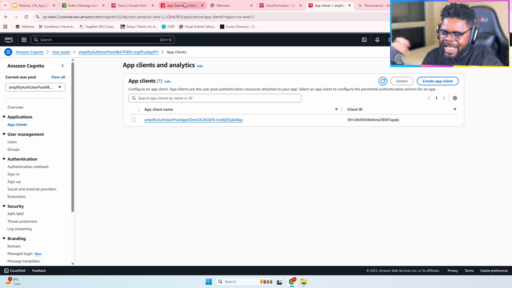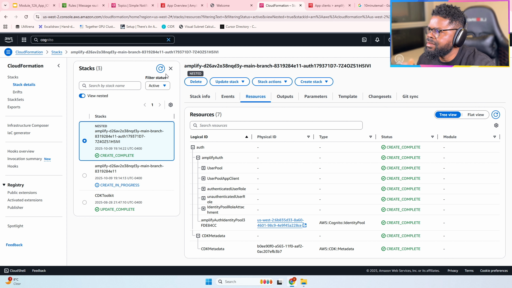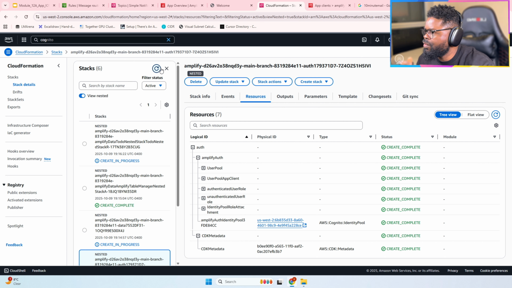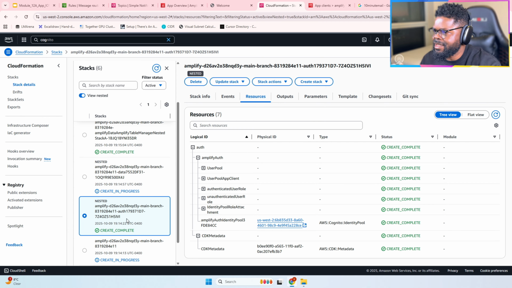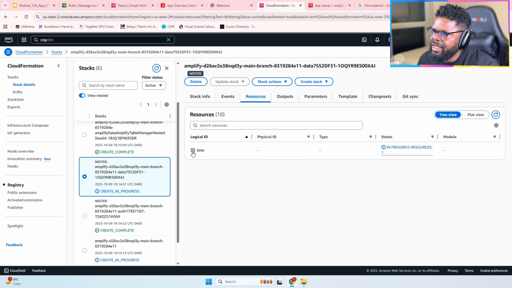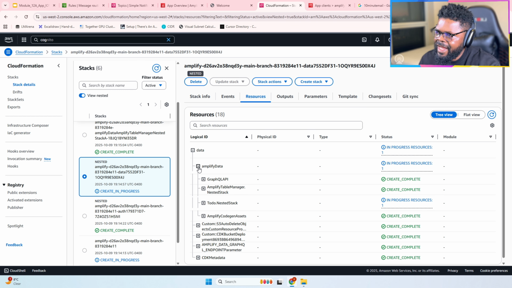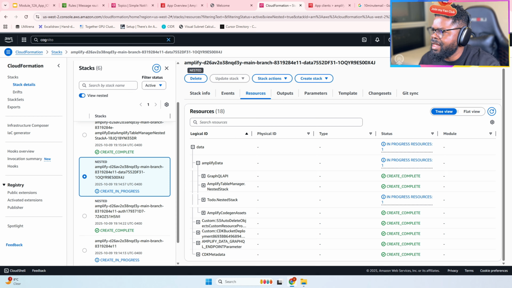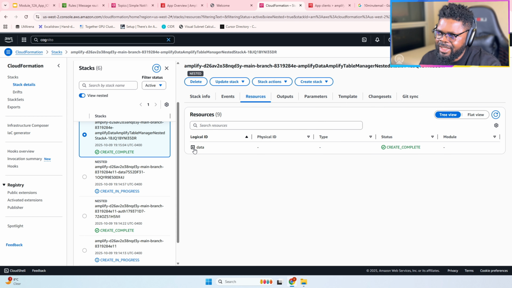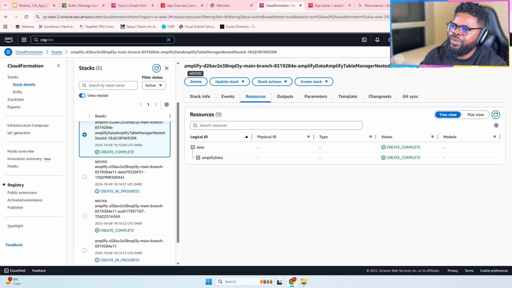Let's see what other things it's creating for us. So let's see. There's nothing fancy in there. What other things can you imagine? So many more stacks are coming up. So let's see this stack. What else is here? This is also Amplify data. GraphQL is creating a GraphQL API for us. What else? What about this one? It's creating data. I think we saw a directory.